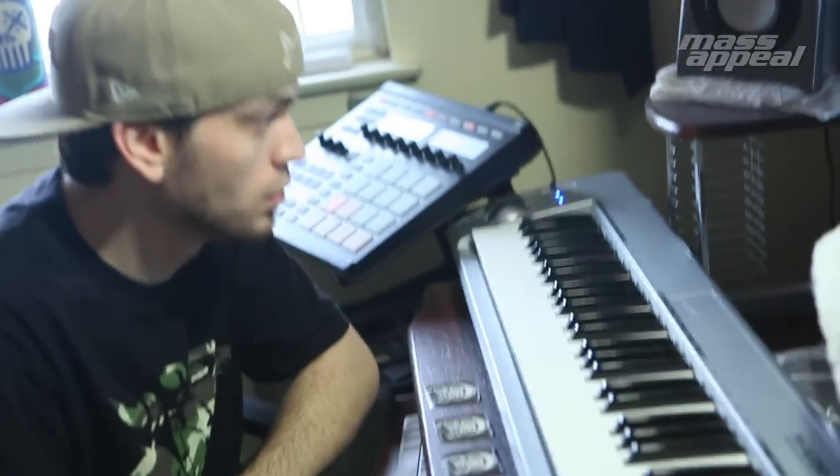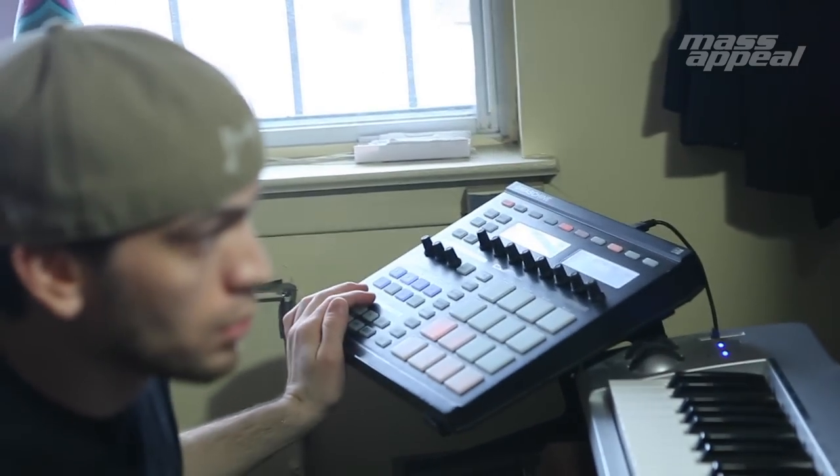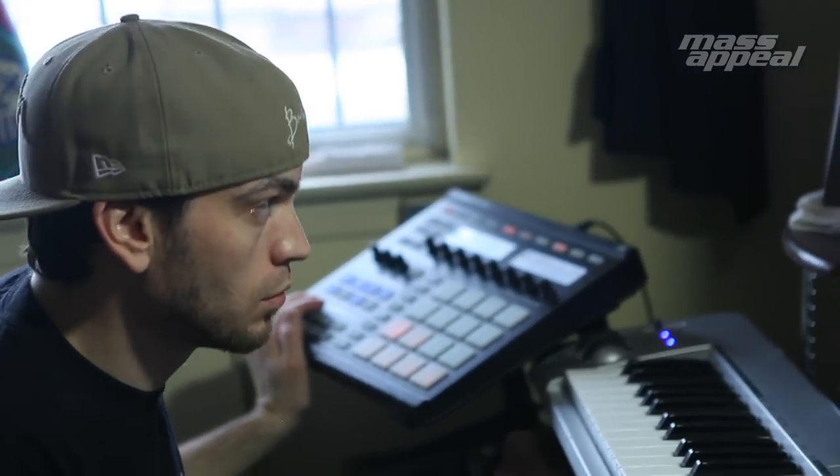I took the Barbra Streisand one and that's like the main part of the beat. The Henry Mancini record was a little bit chopped — like when I played it, it would bounce around — and I actually kind of included that needle jumping in the beat. And then third, I just have a little bit of drums from Zhivago. It's Mr. Green, Mass Appeal, Rhythm Roulette. Peace.